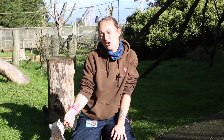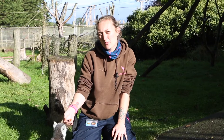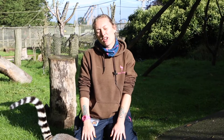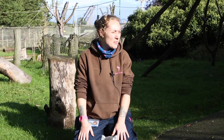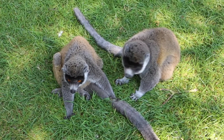The reason we house the mongoose lemurs here at Flamingoland is because they're part of the European breeding programme. Breeding these endangered animals is incredibly important work that we do here at the zoo. If we're not here to look after them then they may be gone in the future, so we're really proud to have had two amazing babies here at the park. We raised the little boy Benjamin and now we've got our baby girl Perry.